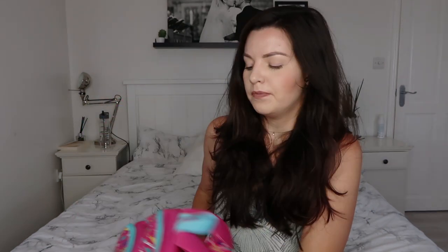Now for what's in the main compartment of the bag. This bag has a really handy tablet pocket at the back. The iPad isn't in there at the moment because Rosalie's actually watching it right now while I film this video. But we will be taking the iPad. She won't be able to watch YouTube because we don't have internet with the iPad, but she will be able to watch the programs that we pre-downloaded, and also there are some Peppa Pig games and episodes on there, plus some other programs she can watch if she wants to.